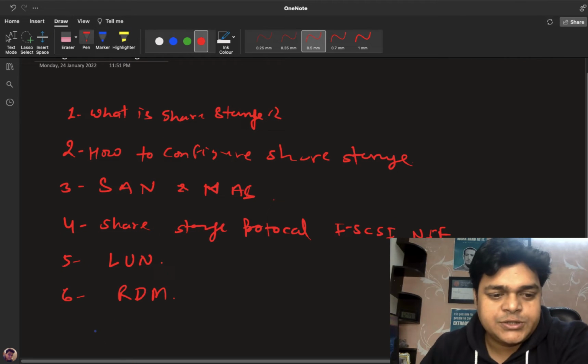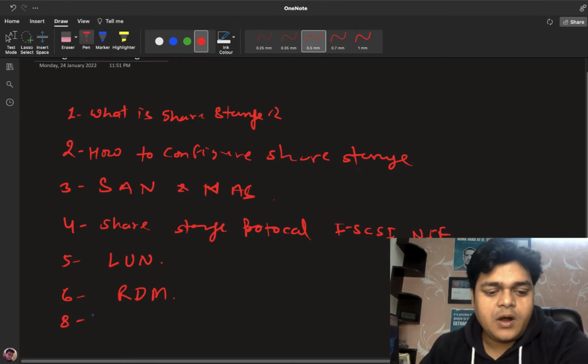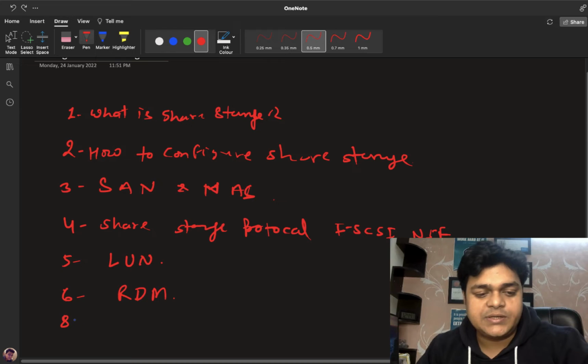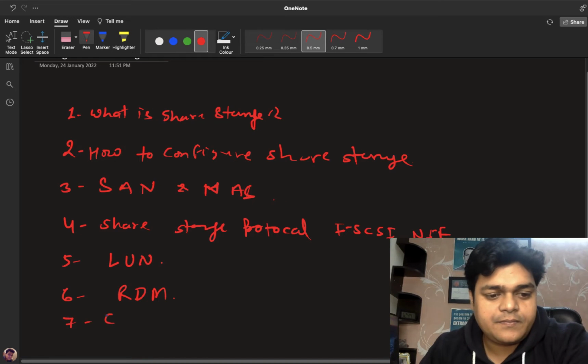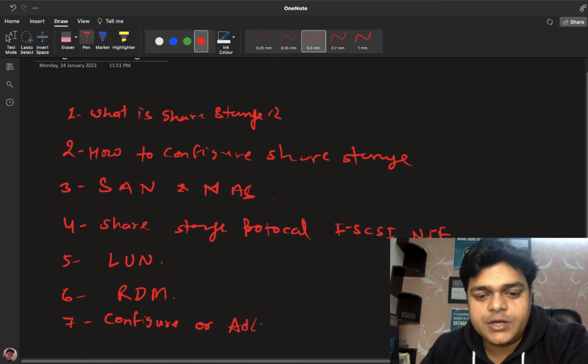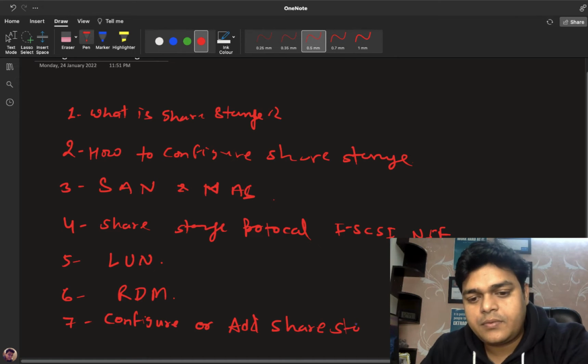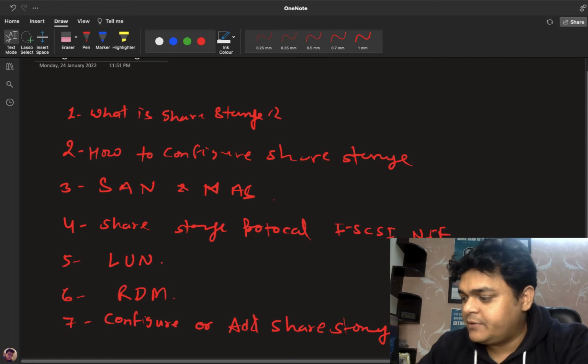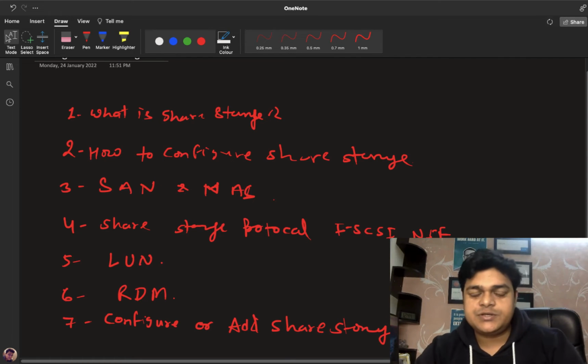And about the procedure, how to access shared storage to our ESXi. Configure or add shared storage, or you can say LUN, to ESXi. So guys, this is the content that we need to know in case of shared storage services.